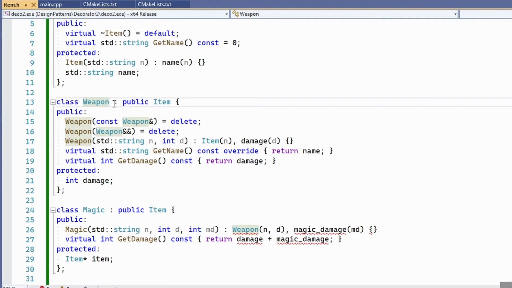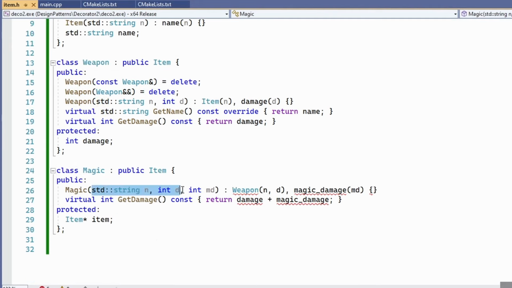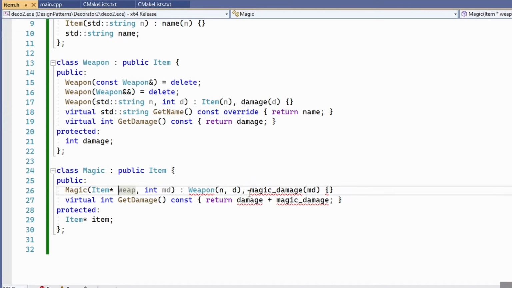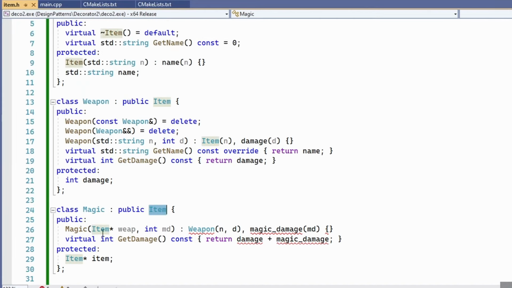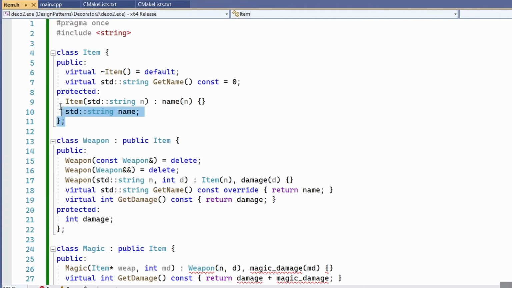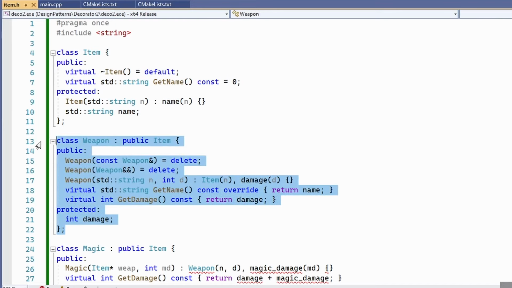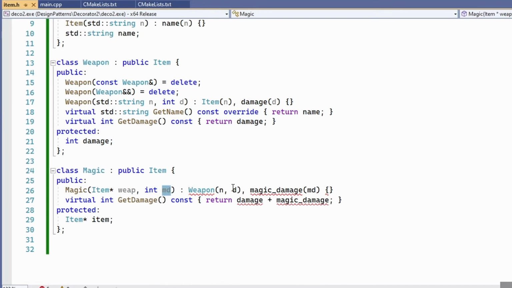Like this is basically an item decorator, this weapon here. So this magic, we want to take item pointer here, but how do we know which one it is? And this is where you might need to do some planning, because, well, you could say you got to give it an item, but you can't give it this default item because this one is not allowed to be constructed. It's pure virtual. So it's got to be something that implements it. We got another thing in here for the magic damage, because this is magic. Well, let's just call this one item here.